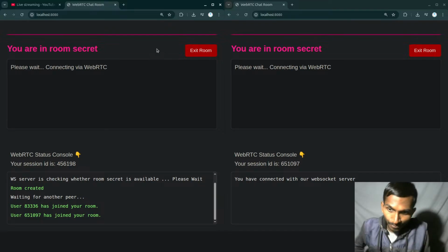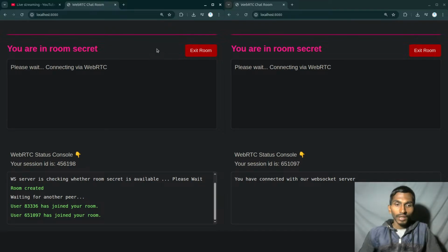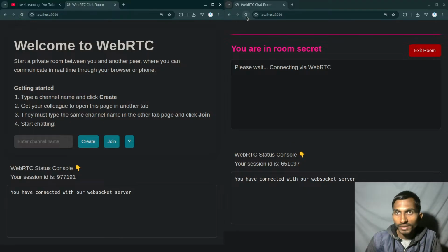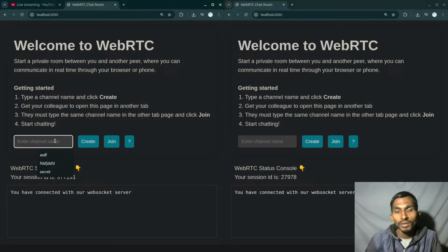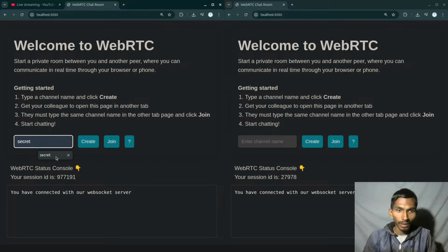One thing is missing. What is that thing? I'm simply joining the room, that's fine. If I reload the page, any page, it doesn't really matter, that means that particular user has been removed. Disconnection happened. And if I reload the page, then that particular user will be removed. Room will still exist. Okay, that's fine. I was a bit confused.